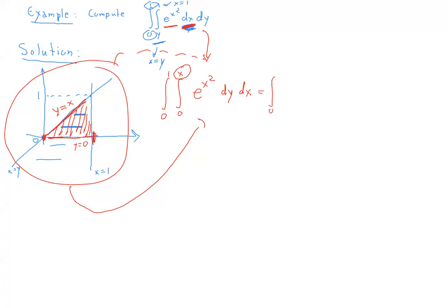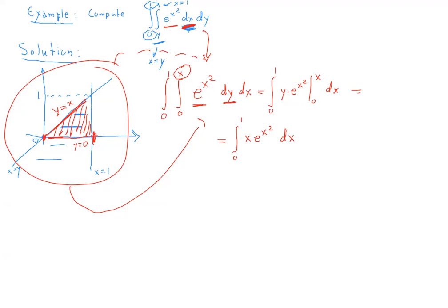So we have to take the first antiderivative. And the first antiderivative, think about it, you're integrating with respect to y, and this is constant. It's like having the number 7, right? So what is the antiderivative of 7? 7y. Well, it's going to be the same thing, y times e to the x squared from 0 to x dy dx. And you see what happens now? If you plug in x into y, of course, then you will get x e to the x squared minus 0 e to the x squared. The bottom line is it's x e to the x squared.